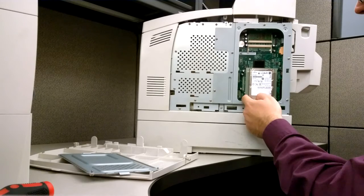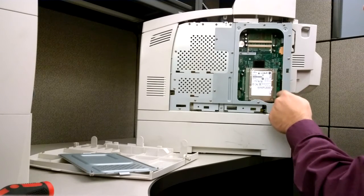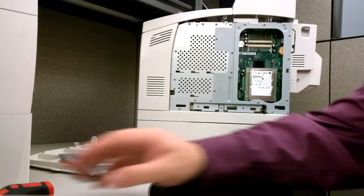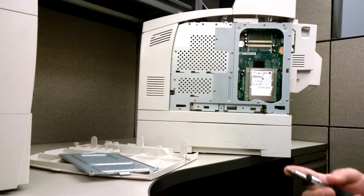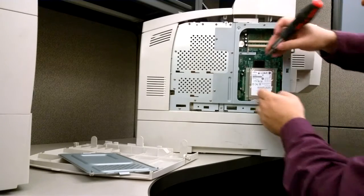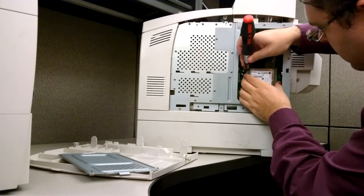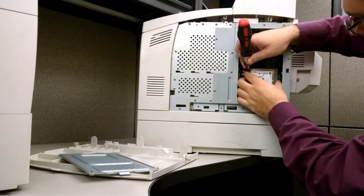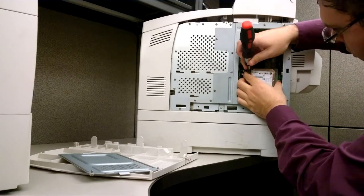Very carefully, with either a pair of needle nose pliers or, alternately, with a flathead screwdriver, you'll want to press on each of these tabs while slightly pulling up on this baseboard. You're going to press on both sides and carefully remove this.